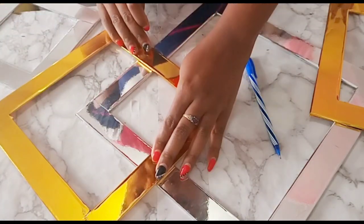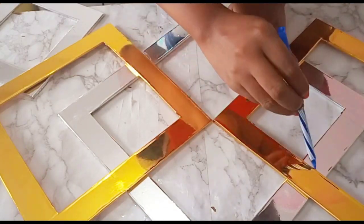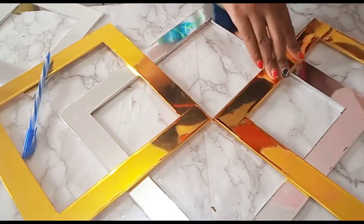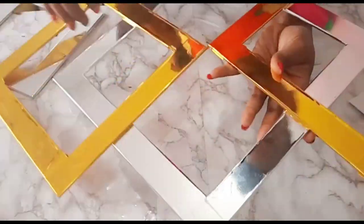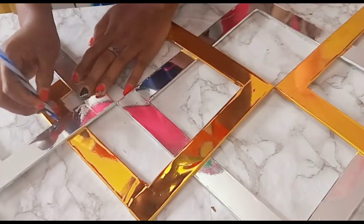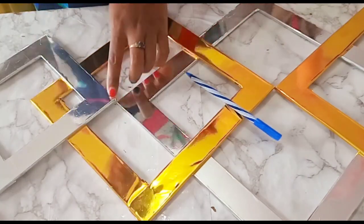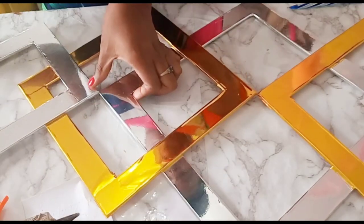So I'm just going ahead to stick my pieces, my designs, according to how I want them to be. By the way, this is a requested video. I remember 4 months back when I posted my single room tour video, most of you asked for these two kinds of decor. It was this one, and the other one was the one for the mirror, and I did that long ago. So if you're one of those who requested this kind of decor, here we are. And it's better than the other one. Better and beautiful. I hope you will enjoy this, and you'll also give it a try making yours.